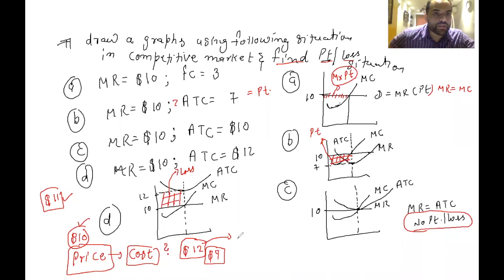Is it possible to have a loss when a company have no? So the company can always change the cost to prevent the loss? Yes, initially, not always, initially, because cost occur first. Once this product is produced, can I reduce the cost? No, because product already produced. So that's why before I start my production, I have to estimate the cost. Once my cost estimate, then I estimate the price.